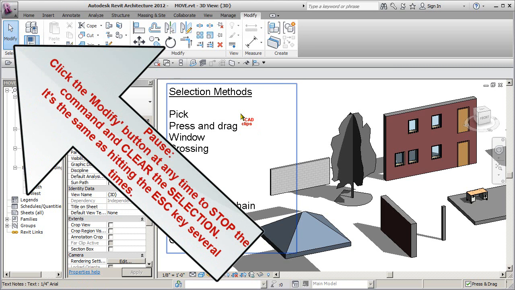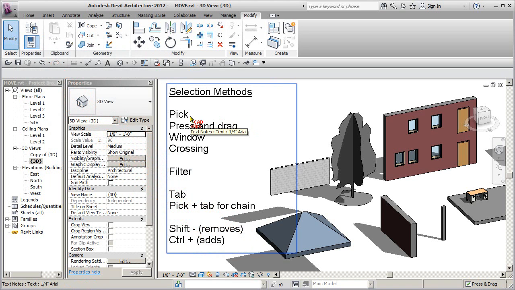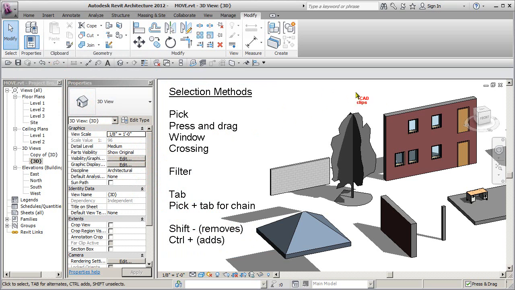The first one on our list is just the regular click or pick. What happens there is you just hover over an object. If you hover over an object, it'll give you a little tooltip and tell you what it is, and it'll also tell you on your status bar down here. So without even picking anything, you can get some information. If you hover over an object, it'll highlight. If you don't get the object you want, you can use your tab key to cycle between different objects in the area.